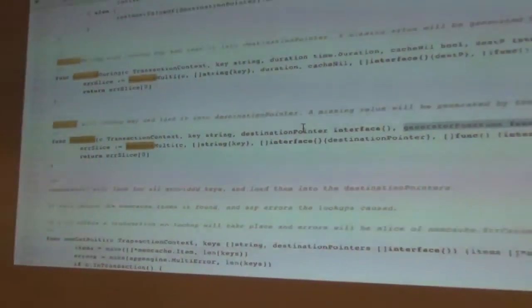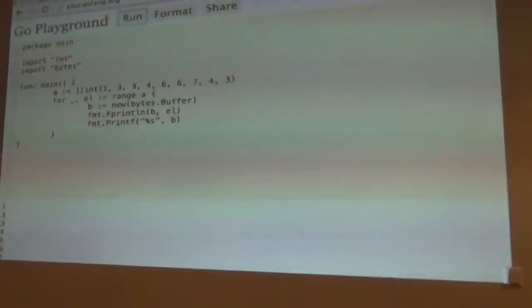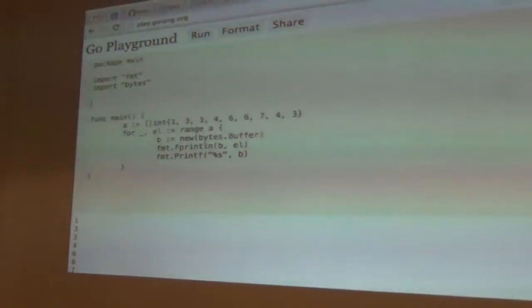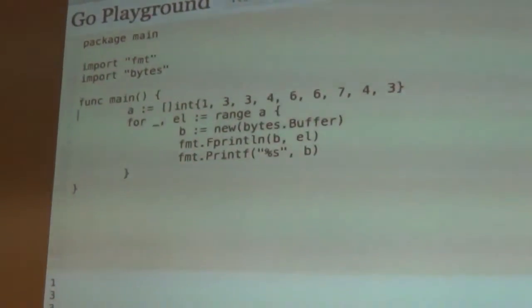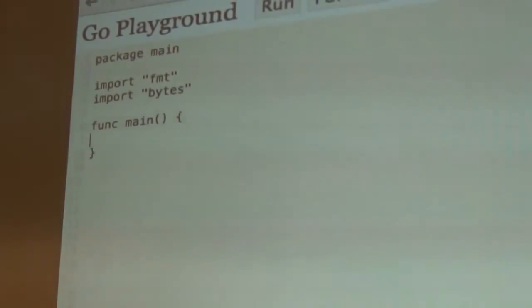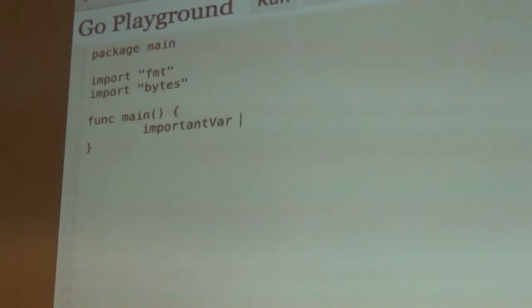So basically, I will use it something like this. This is just very much pseudocode.